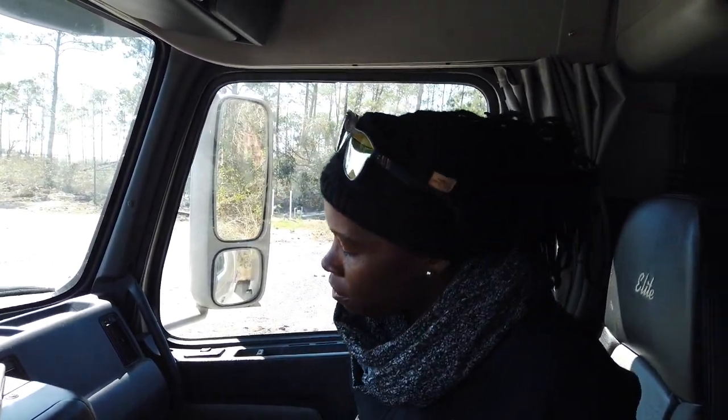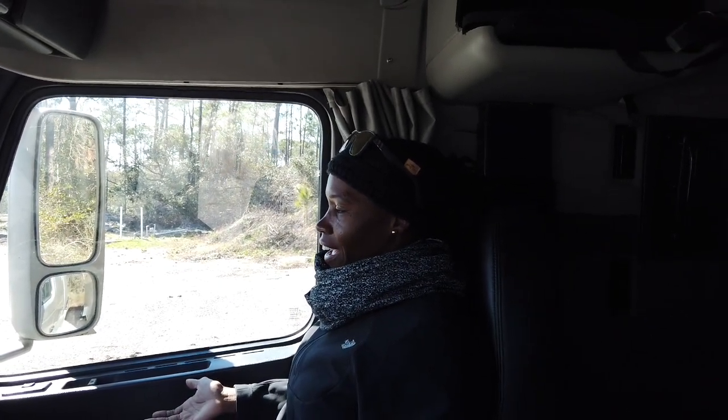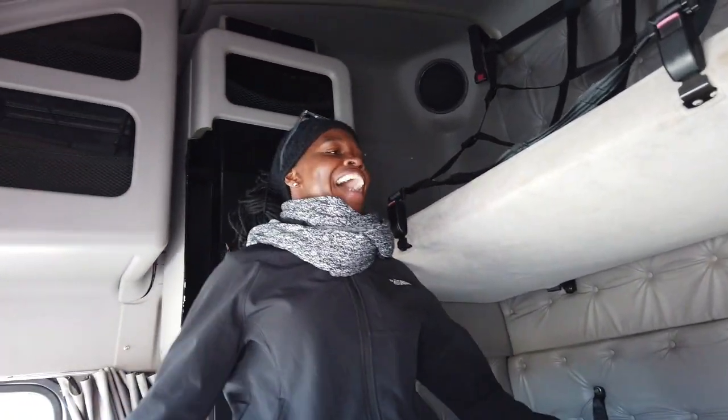And then driving it, I was only in the parking lot, but it's pretty cool. It seems comfortable. First thing I could tell when I got in was the leg room. Like, I'm 5'10", y'all. I'm a big lady. I'm a tall lady, and I need my space. So I'm really excited about that. And then the fact that, you see how you gotta lean back to get me in. Look at the space. Like, I could get up when we're on the road. Maybe stretch my legs. Not for too long, because you got to be safe.